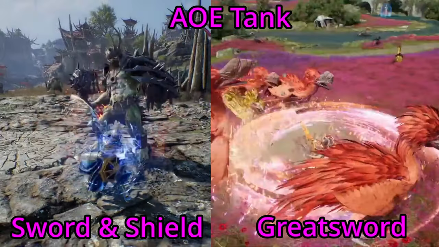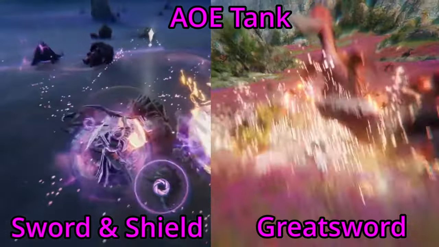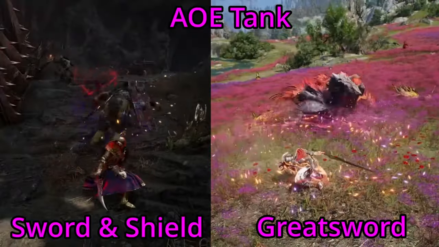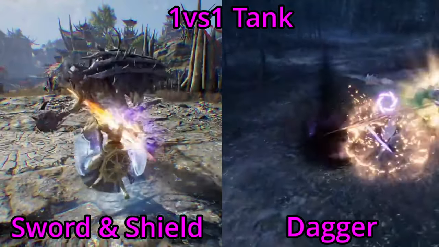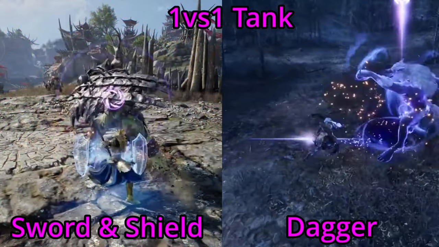The most popular one is an AoE tank that uses the regular sword and shield as any tank, but pairs it with the greatsword to gain access to multiple AoE skills. If you would rather level 1v1, you will pair the sword and shield with a dagger to gain access to the best 1v1 passives and some nice burst damage skills.